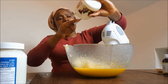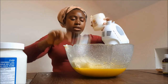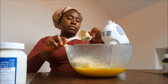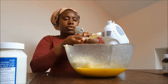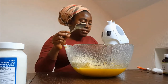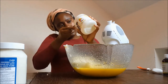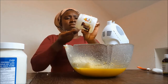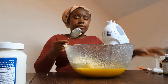Mix, mix, mix. You have to work. You have to clear all that moisture out, all that shea butter out. You can smell it, you know that. This is real. This is from Africa. You can smell it, you smell Africa in it. You can even use this container after you're done. You can use it and share it and store.